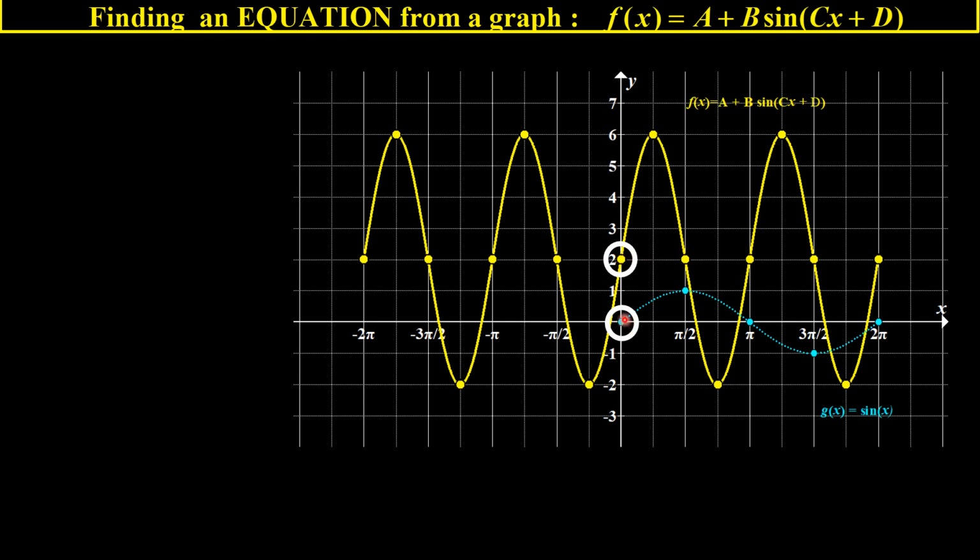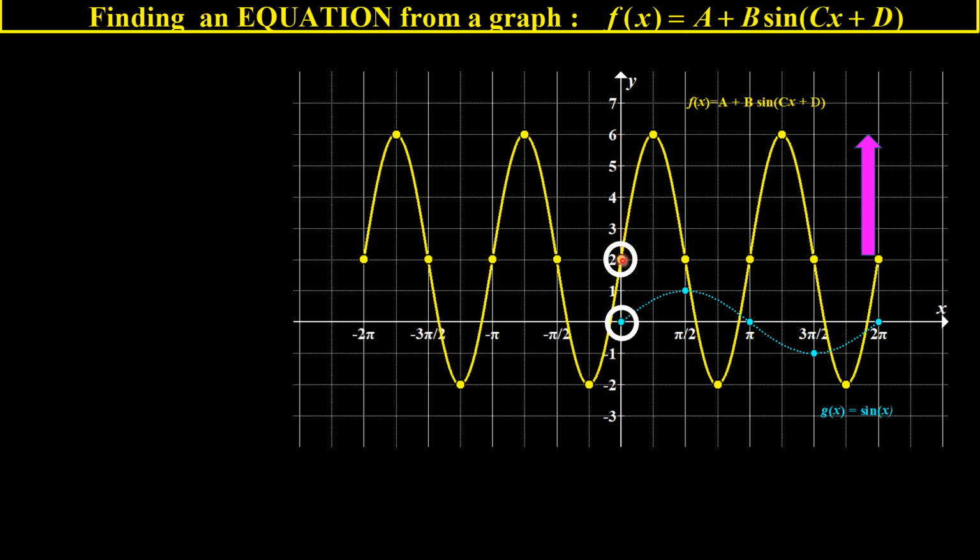It's on the y-axis, and it's again on the y-axis. So this value here, I know has to be a 2. It has to be a plus 2. Okay, and this point hasn't moved, the graph hasn't shifted left or right. Right? So in other words, we have a phase shift of 0 there. So let's look at that. So I can see there, and I can see my amplitude. There's the amplitude from 2 to 4.